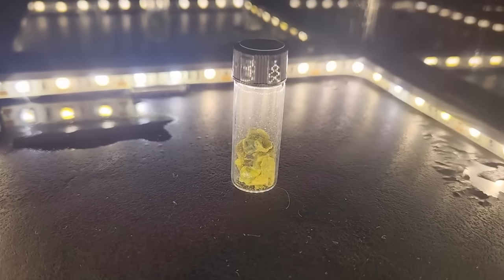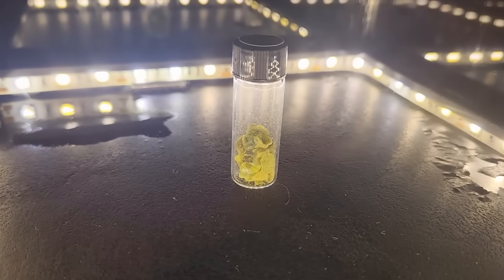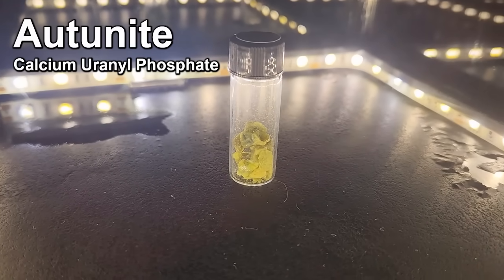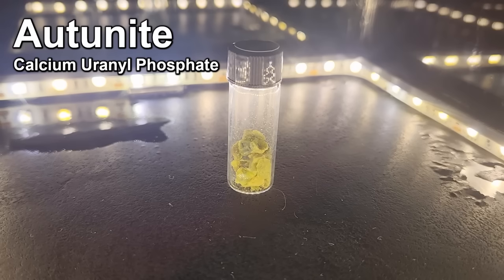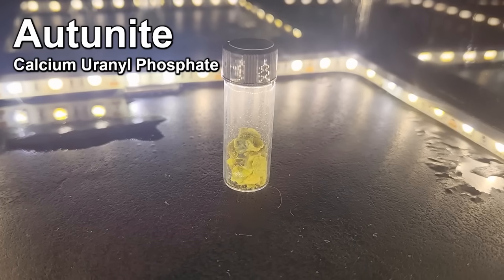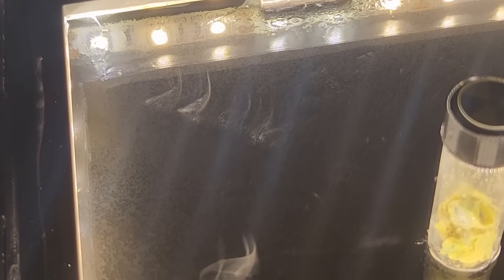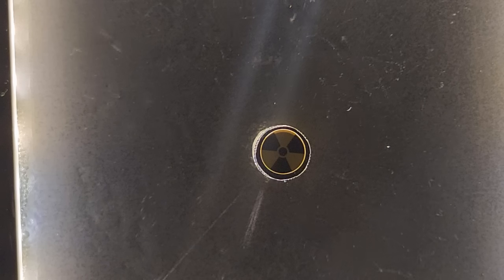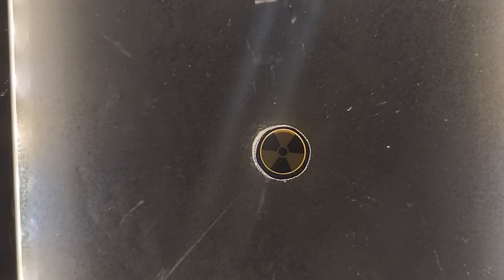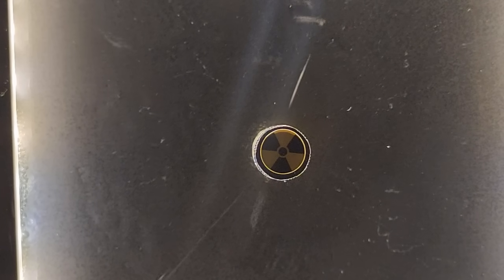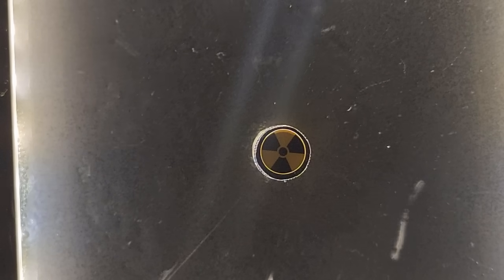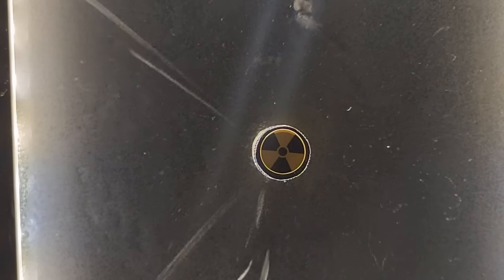Let's try another radioactive source. This is ottenite? I don't know how to pronounce it. It's a mineral that has calcium and phosphorus bonded to uranium. Before I started to see particles, these weird curtains of condensation started to appear. I don't know if this was from leakage discharge from the electric field or from radioactivity. After about 20 minutes, I can start to see a lot of trails coming off the ottenite. This one seems to emit more beta and gamma particles, where the thorium seem to be mostly alpha particles.